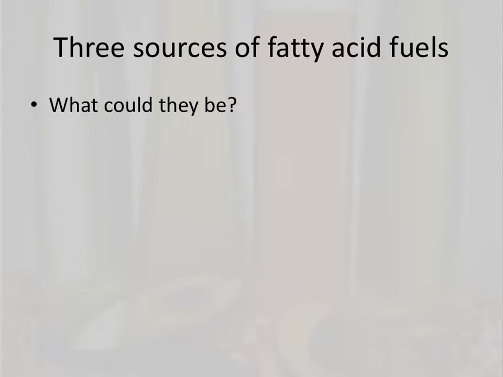Okay. So we have 3 sources for fatty acids. What's one source? Diet. Okay. Diet's a biggie.